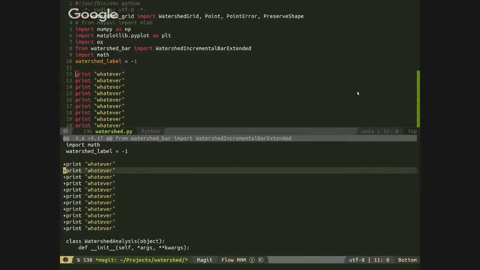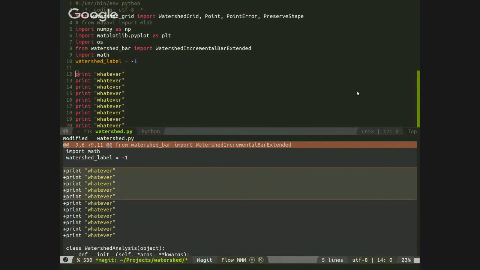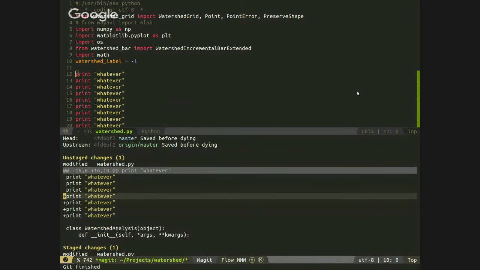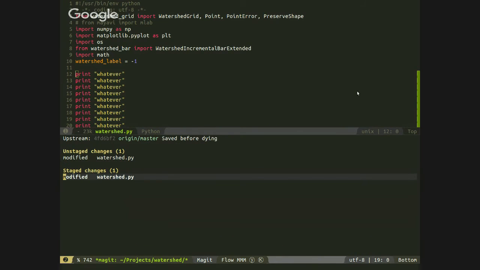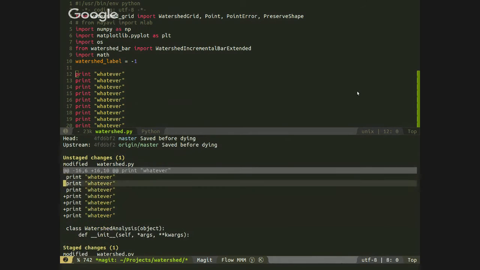But let's say I'm picky and I just want to commit 6 lines of it. I select it, and then stage it, and then I have this staged and this not staged. So you can selectively stage by region with Magit, which would be really hard in Git on the command line. That's why Magit is such a great tool.